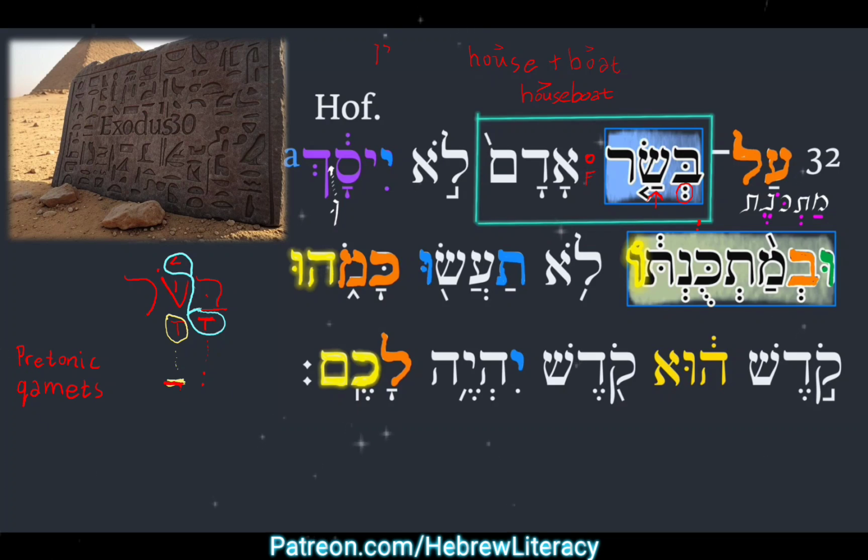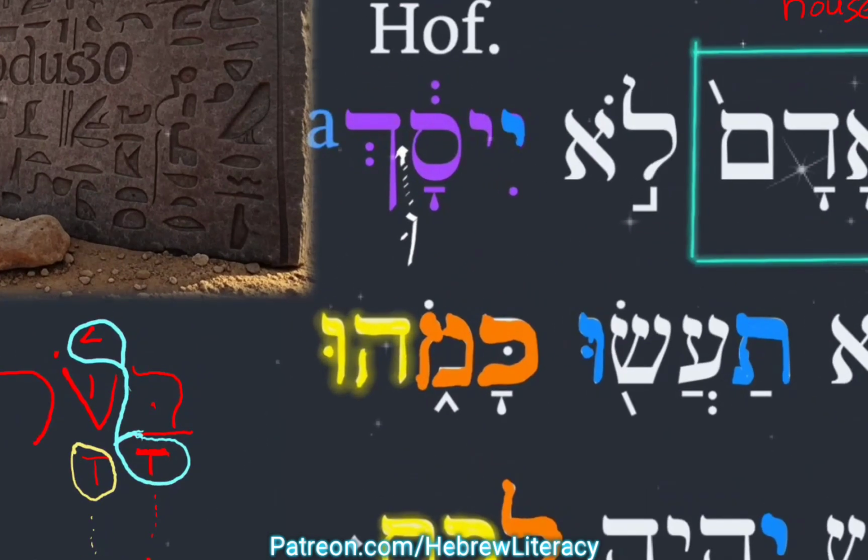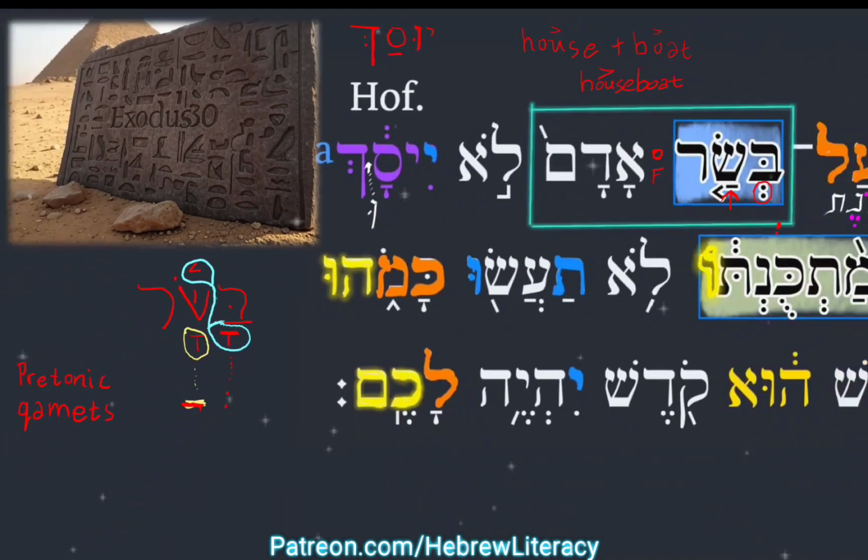yod, shurik, which is the u sound from a vav, samich, kaf, yiysakh. And that's actually how we would expect it for the hophal. Hophal is a causative passive. So lo, not. Oh, by the way, the verb is such. Samich, shurik, that's the vav, kaf. And because it's a hollow verb, that shurik has disappeared. The middle letter has disappeared. So we're just left with the samich and the kaf. Those are the root letters from the verb.